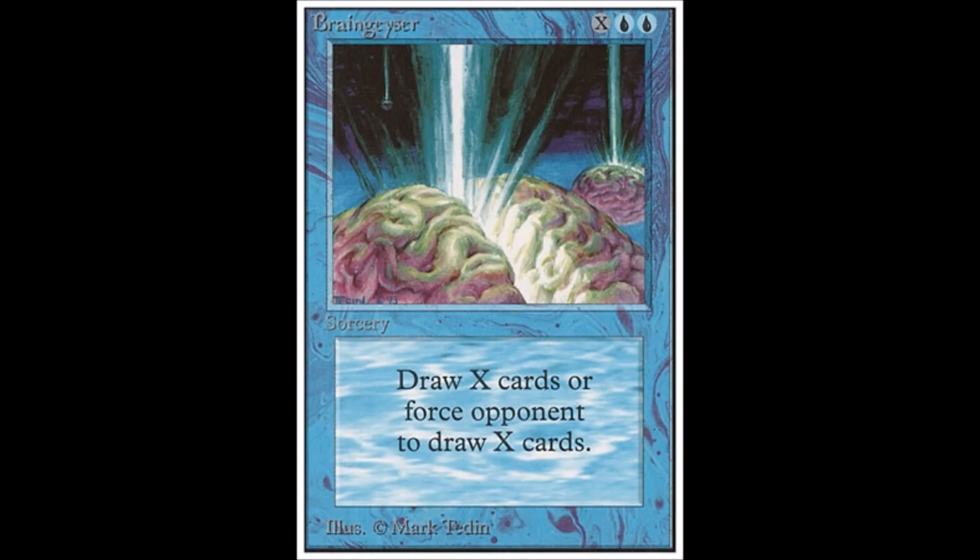Brain Gazer. For X and blue, you get draw X cards or force your opponent to draw X cards. See, it's a sorcery. I don't even get why that's in the same set as Ancestral Recall. At the same rarity too. Because why would you ever use this over Ancestral Recall? Especially when, according to Mark Rosewater, from something I had to listen to for research the other day for something I'm writing in the future, or might have come out by now, I'm not sure. You only had 40 card decks back then. I don't get why anyone would ever use this.